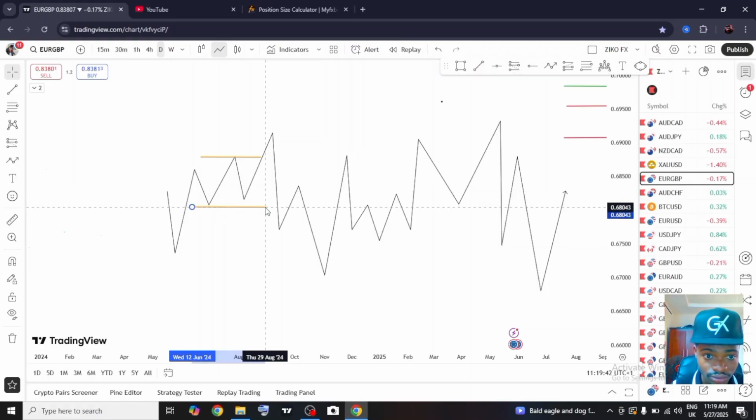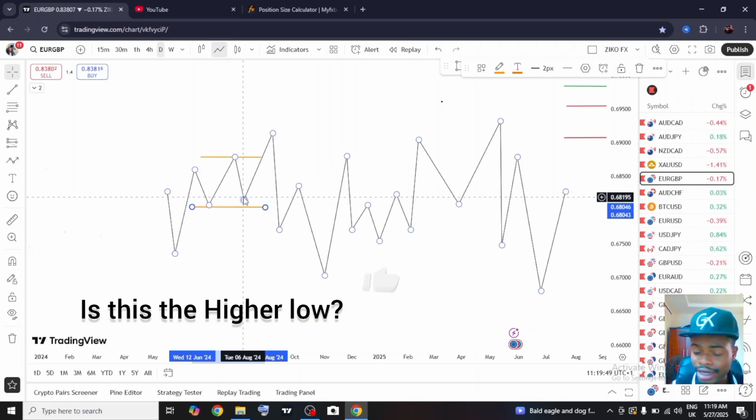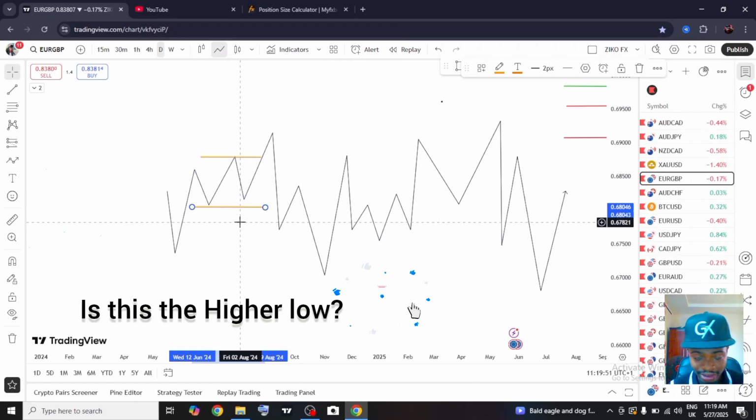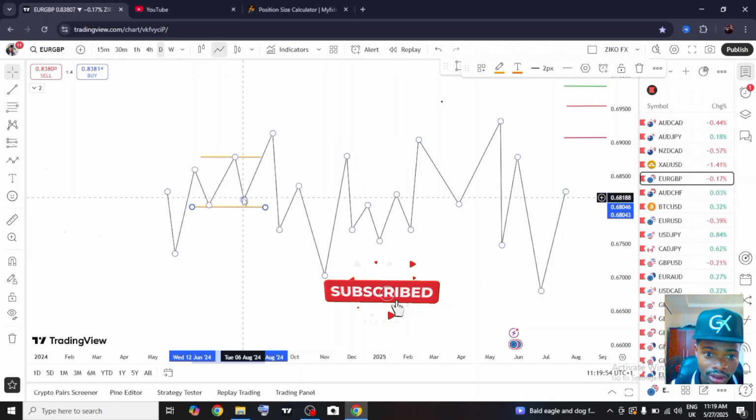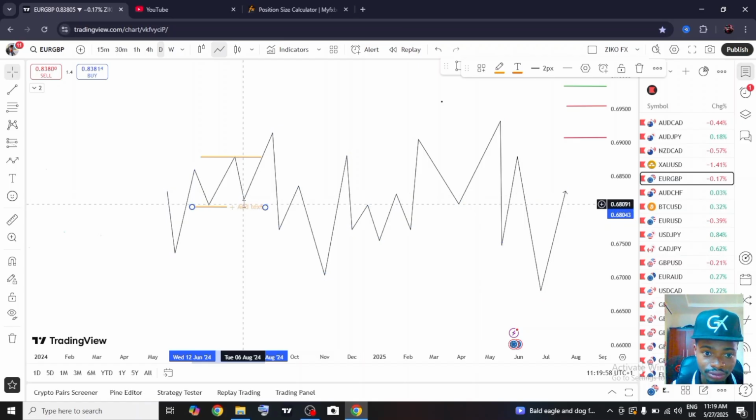Now this point right here, is this the lower low or the lower high or the higher low? You know the questions I'm asking, right? This point right here is nothing. It's just a structure point. This has not broken below, that has not broken above, it has not done anything. It's just in between. So as long as we are still in between this range, this is just a higher high, this is just a higher low. Anything in between this range are just structure points in the market, right?